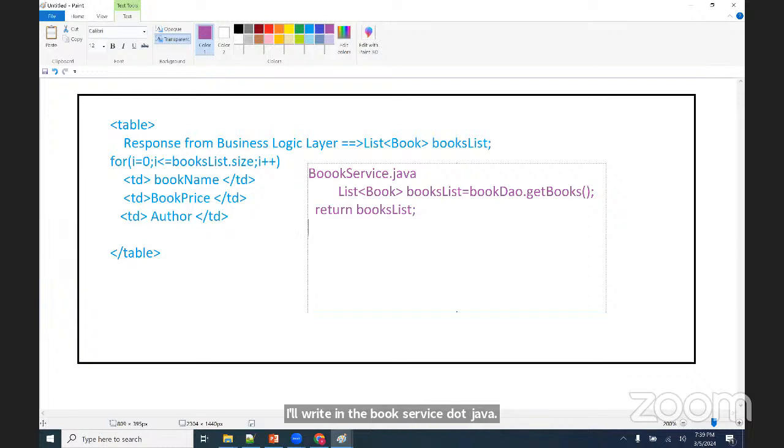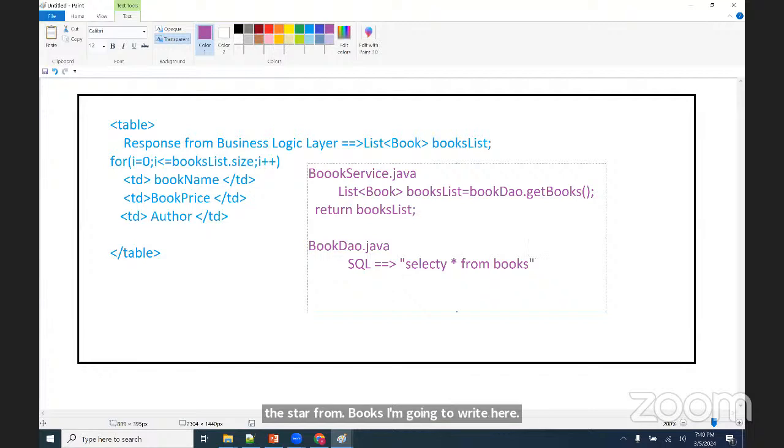Inside the DAO, BookDAO.java, I will write a prepared statement or SQL statement. By default, I'm going to write an SQL statement here, and that SQL statement is typically select star from books.